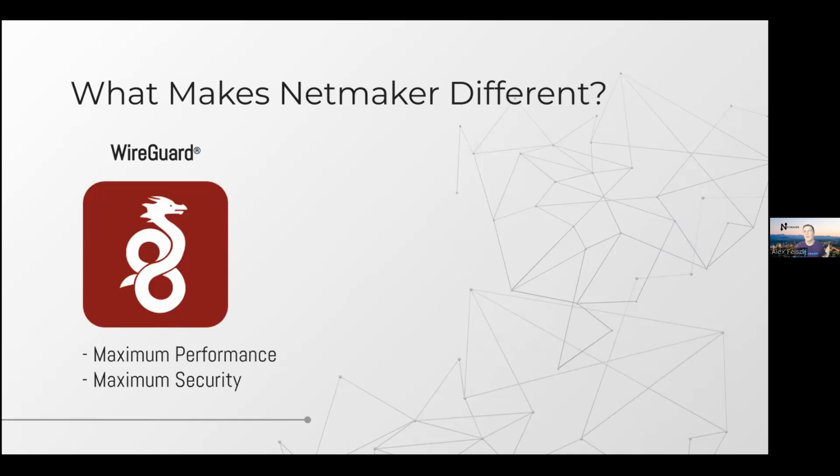The first is WireGuard. WireGuard is a very new protocol in the industry. It's been around for a few years now, but was more recently added to the Linux kernel. It's really popping up in popularity, and it's extremely fast. So that's a big piece of it, just the performance that we're able to offer. By running on top of WireGuard, we get both cutting edge encryption and also extremely fast performance with minimal resource use.